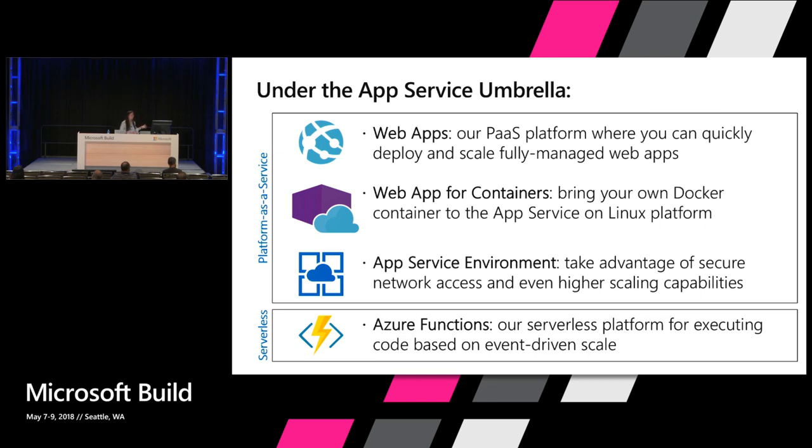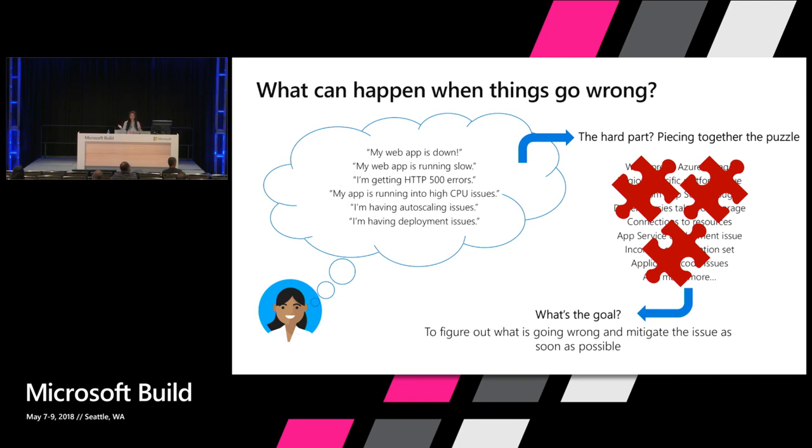So with that overview done, a lot of you have tried this out before, and hopefully most of the time your app is happily running, it's healthy, so you're happy, your customers are happy, and hopefully your boss is happy as well. But sometimes bad things just happen to good apps. And when that happens, you really want to make sure that you're empowering yourself to go and fix that as quickly as possible. So I want to start out with web apps first.